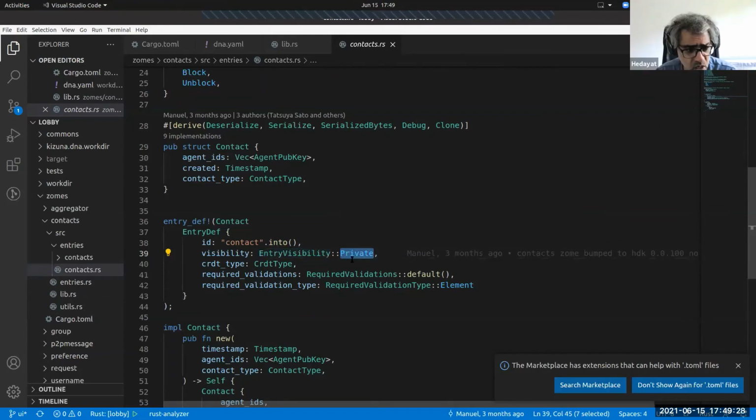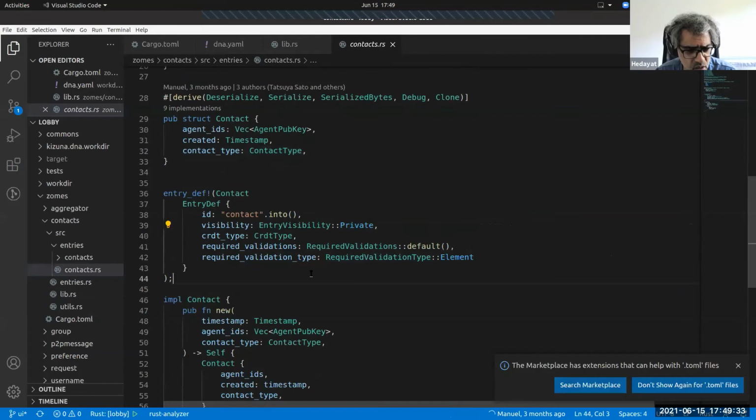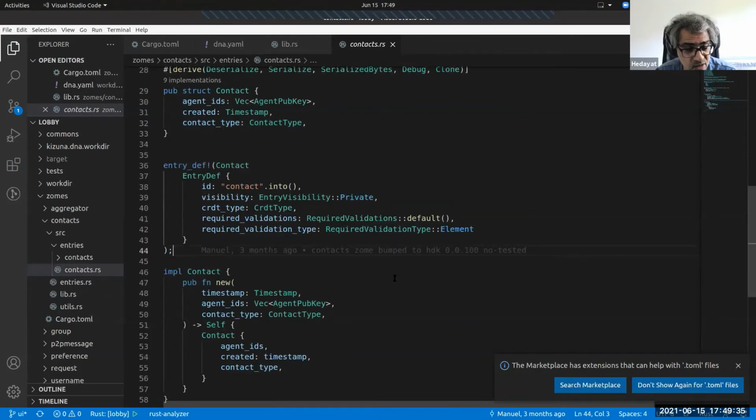So it means the data is not supposed to be in a DHT, just the header as a footprint. So in the data structure, if you don't know how the header and the content, private entry and data entry work, we already have a video with GM that totally explores the whole topic of Holochain data structure. You can review that one.